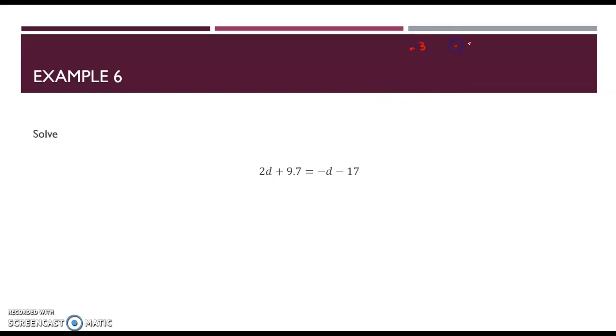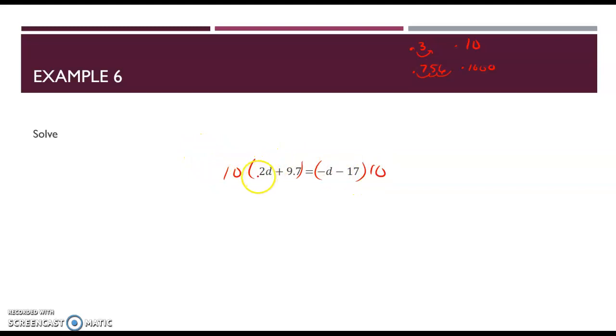0.3, then I'm multiplying by 10 because that's going to move my decimal one place. Whereas if I have a 0.756, I'm going to multiply by 1,000 because that's going to move my decimal 1, 2, 3 places and give me whole numbers. And so that's why I'm going to first start this problem off by multiplying everything by 10.